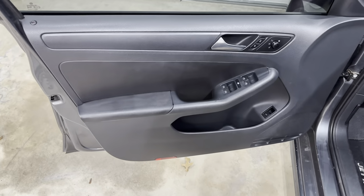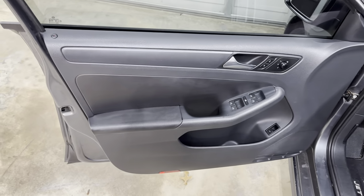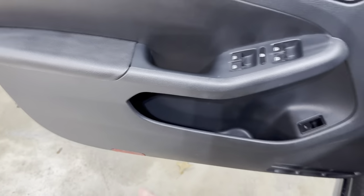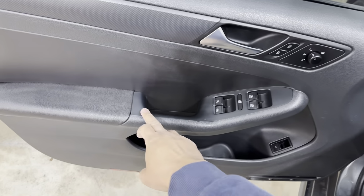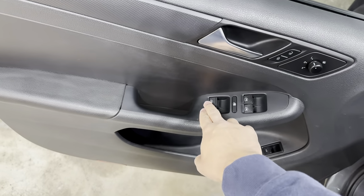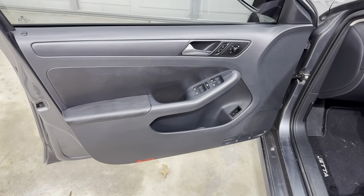Now, how to get the panel off. So it's basically the same method as you used for the rears. However, there's an extra bolt behind the cover here. And also, because this trim piece is bigger, instead of having one spring clip here and a spring clip here, you have an additional one here in the middle. Other than that, it's the same procedure as the back. So let's go ahead and get these out.